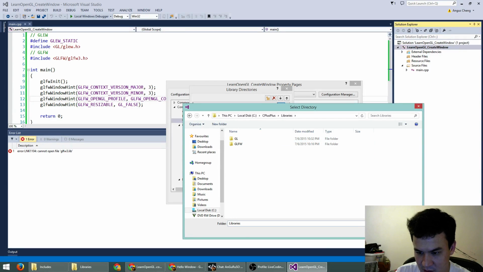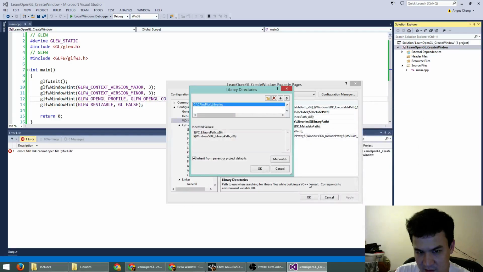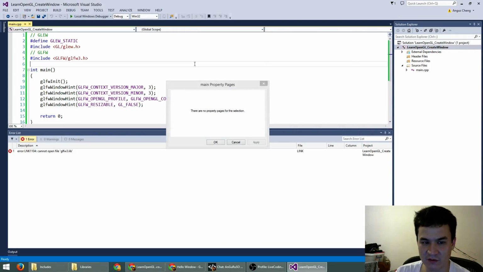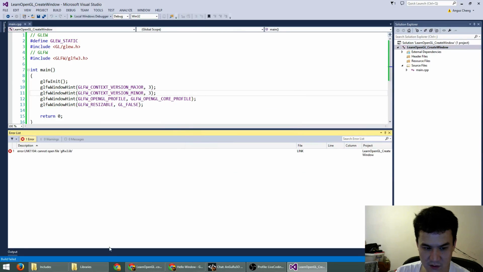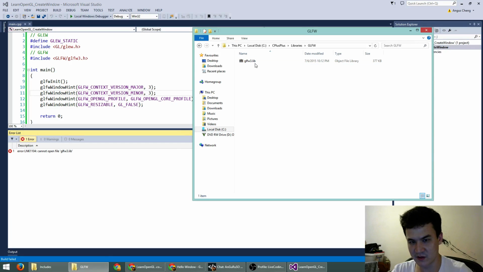Libraries. Select. Oh, maybe they shouldn't be in there. Maybe they should be in the root of libraries. I don't know what that was about. So maybe they should be just out in the open. Maybe? I don't know.